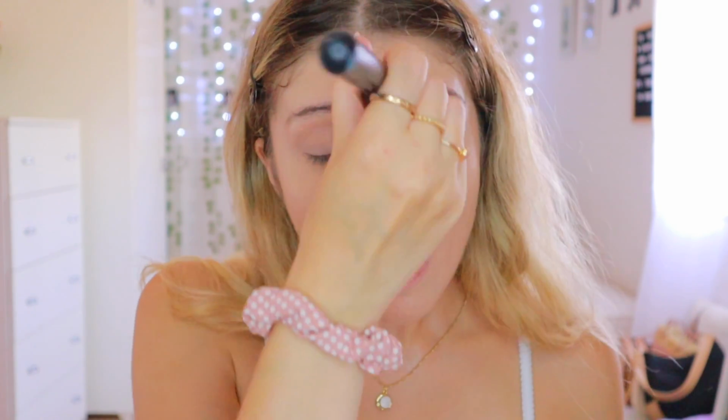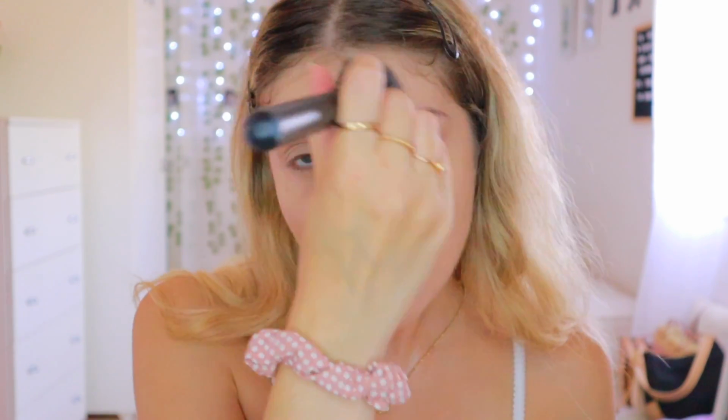Sometimes I have days which are from 7 a.m. till 7 p.m. and I just need to touch it up maybe once during the day, because obviously sometimes the oils do go through, especially here, that's where I get oily. But apart from that, it stays on really nicely, and that's why I've been loving it. I've been testing this out since I think July, and that's why I was like, okay, now I can show them, because I really believe in this makeup look.